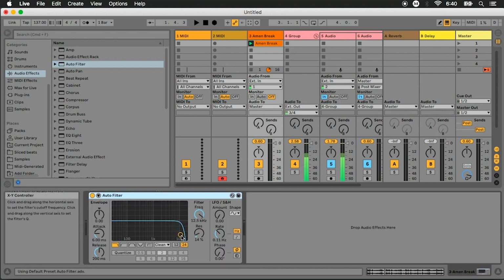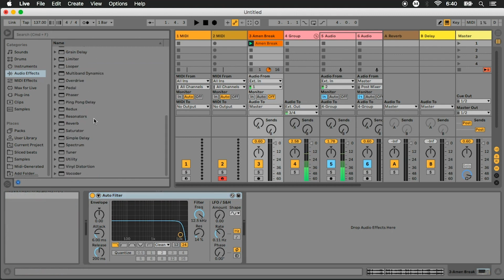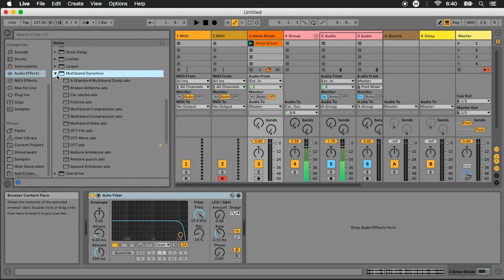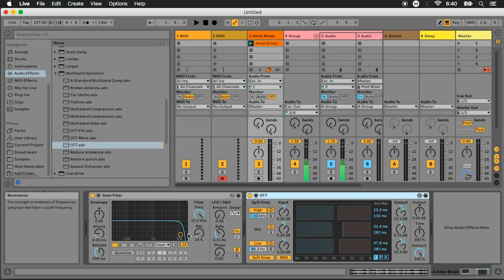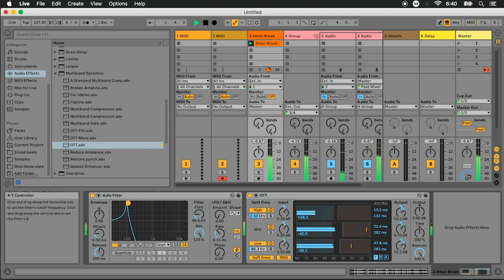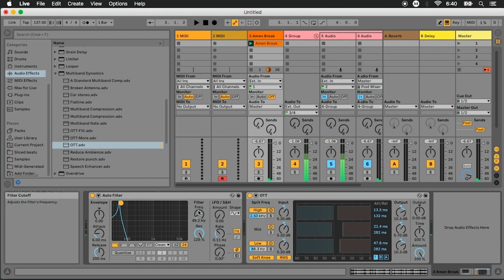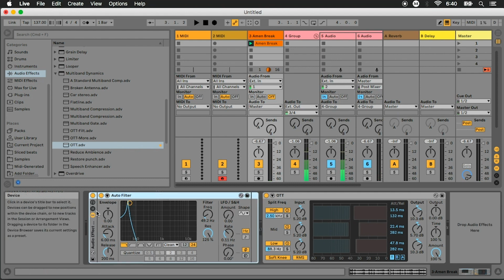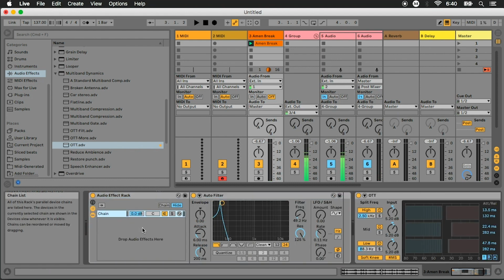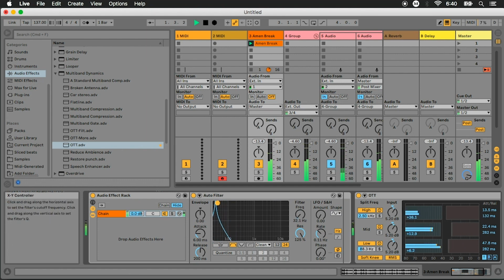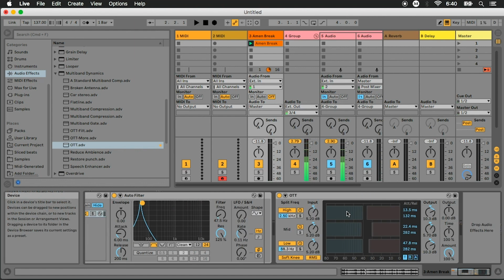So for example, one way to get a resonant tone out of something like this, let's throw OTT in there right off the bat. And we're getting kind of a pure sine tone. It's not all the way there yet, but you can hear the bass coming up a bit.